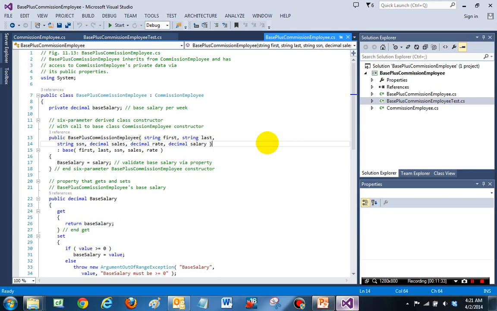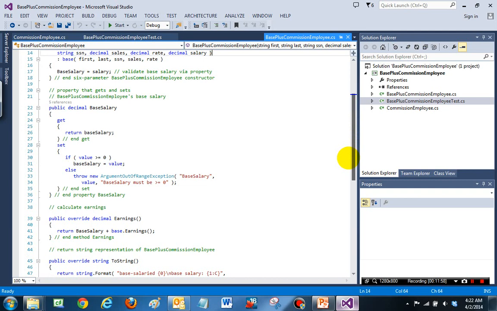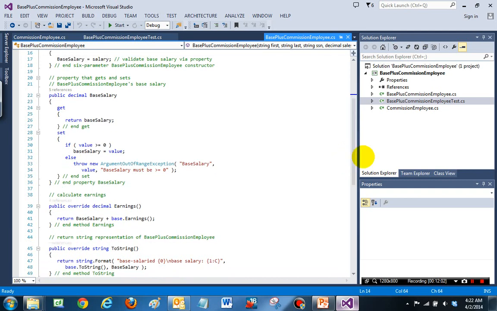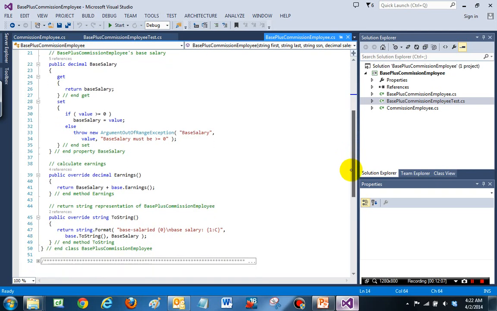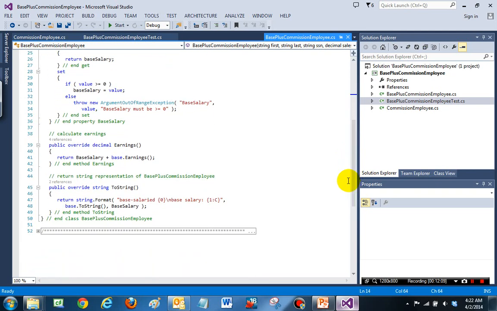In the previous case the base class said protected and the derived class said private, and there was kind of no logical difference between the two. That's no longer the case, because both of them use private, which is the safest and really the appropriate way of defining inheritance. And then it has a 6-parameter constructor as before, and defines public property get and set methods for base salary with validity checking, and calculates earnings.